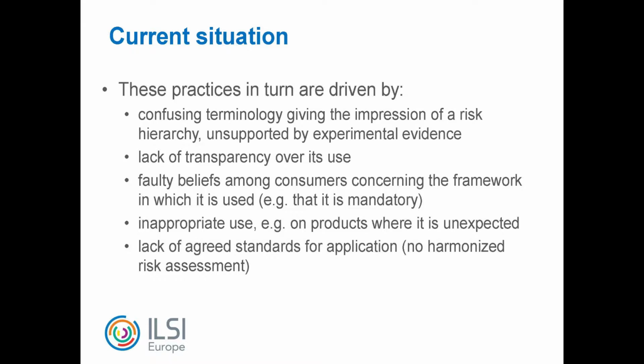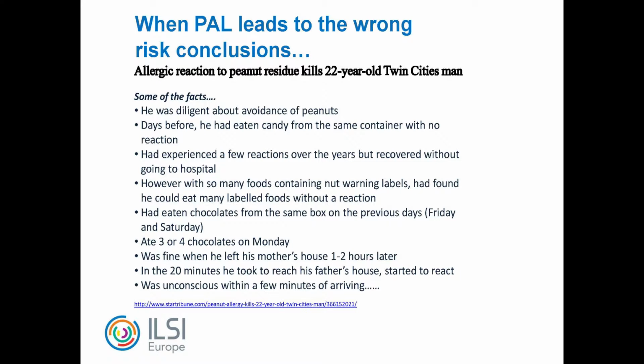There is certainly in the United Kingdom, according to studies, a belief among many consumers that the use of precautionary allergen labeling is mandatory, same as general allergen ingredient labeling, whereas it isn't. It isn't even in the new regulation, actually, within the European Union. So that is a faulty belief there. And then inappropriate use, well, you've seen that anyway. Lack of agreed standards for application, no harmonized risk assessment. But, okay, as I said, it does lead to risk.